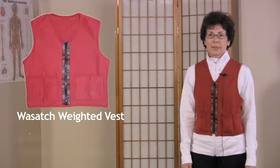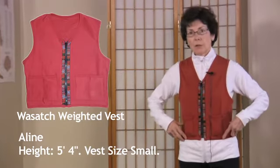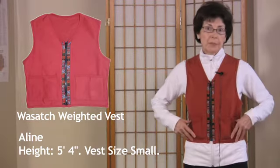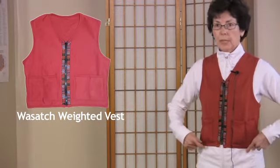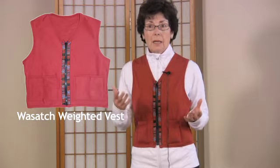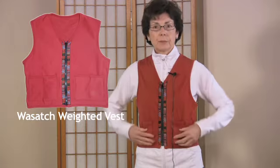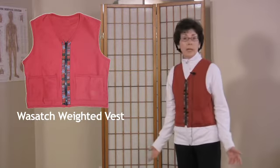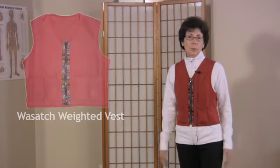Well, of all the vests that I've tried, this is my least favorite. And the main reason is where the weights sit on my hips. I find that it's too heavy on my hip bones, and also the bean bags don't spread the weight properly. It's dragging me down. With regards to the look of the vest, I really wouldn't mind wearing it. I think it's fine. What's more important to me is how it feels while I use it.